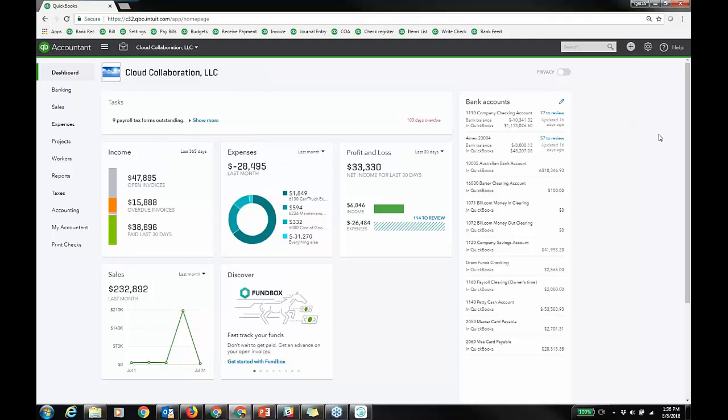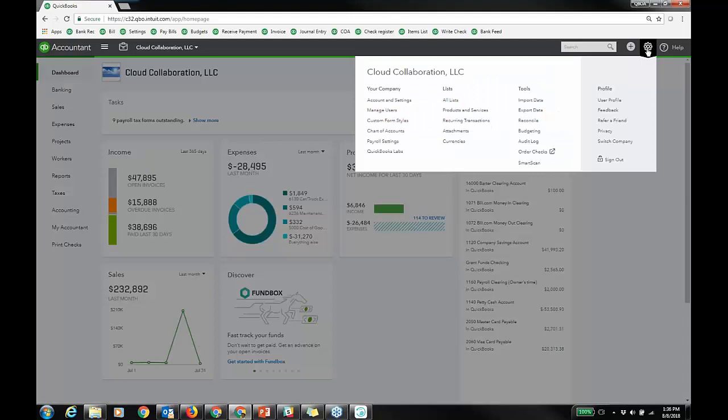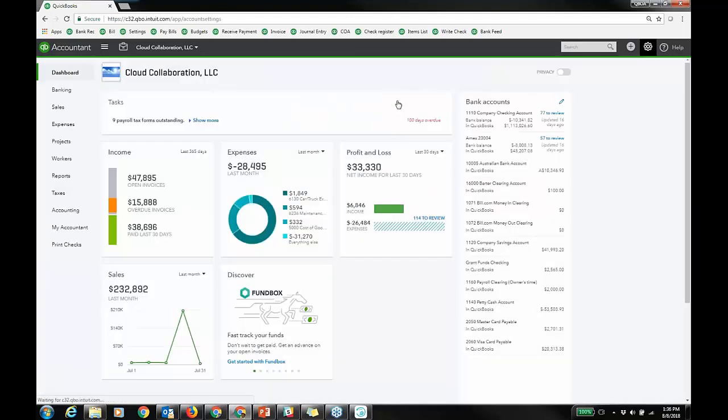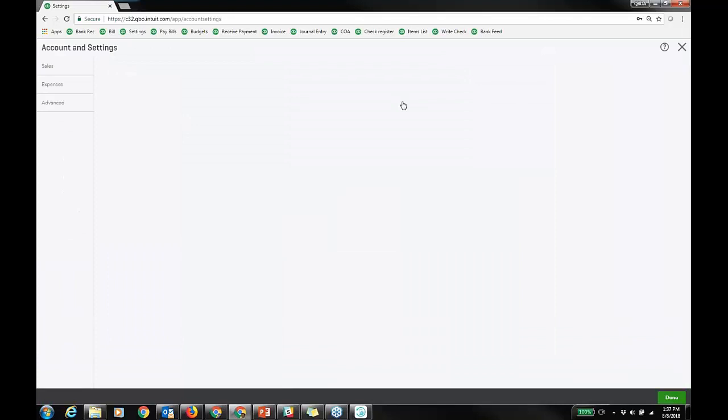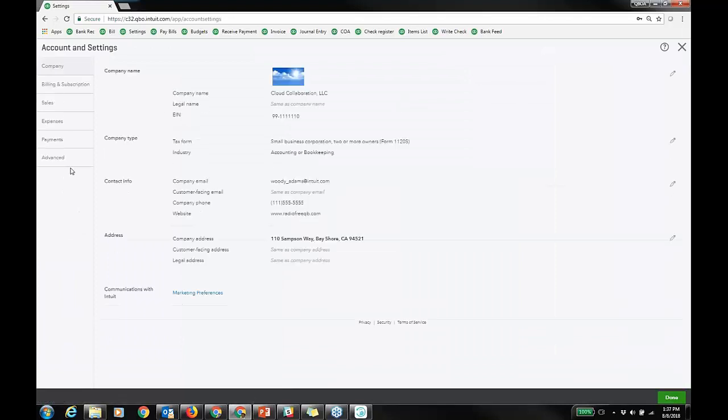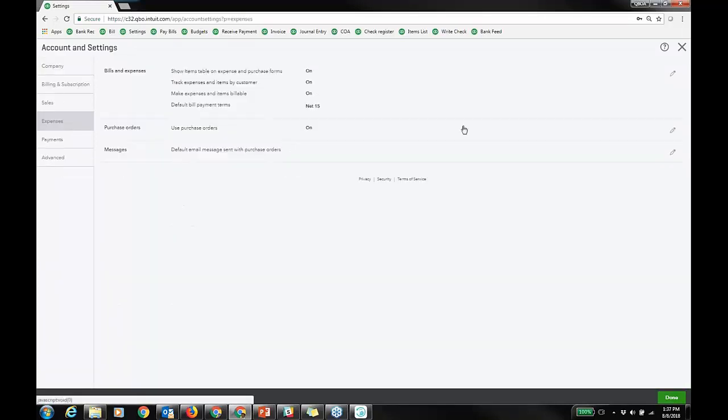Now, some key settings. You go into the gear icon because that's where operational things are. Accountant settings is like edit preferences. And there's one Expenses tab in the settings, right over here. Usually the fourth one down, unless it's under wholesale billing, it'll be the third one down, right? Because under wholesale billing, we remove the billing and subscription tab, because that's all being handled by the QBOA and in your account area and by the firm.